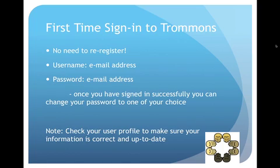Once you've accessed Trommons, some of the information that you may have put into your profile in SharePoint, you will see on Trommons.org. So make sure that the information is up to date. If it's information you no longer want to share, make sure you've gone and taken that off. The most important is probably to check the display name. So maybe your email is ilovehuskies@aol.com. If you don't want I Love Huskies to be your display name, then you can go back and change that. That would be the perfect time to update that information. Another thing we're suggesting for your profile is to enter whereabouts in the world you are, because it's very interesting for us to know where our volunteer base is located.